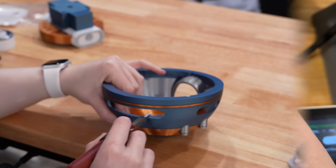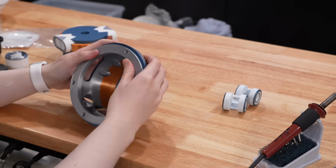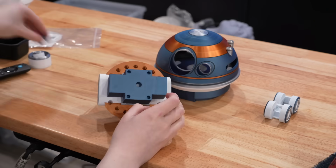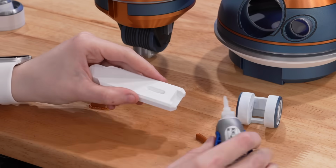Since I wasn't planning on doing any post-processing or painting on this droid, I took my hot knife and just ran it across any of the edges that had more support material to try and smooth out any rough areas. But that was really only necessary for a couple of sections, so from there I went straight ahead into assembly of all of these parts.